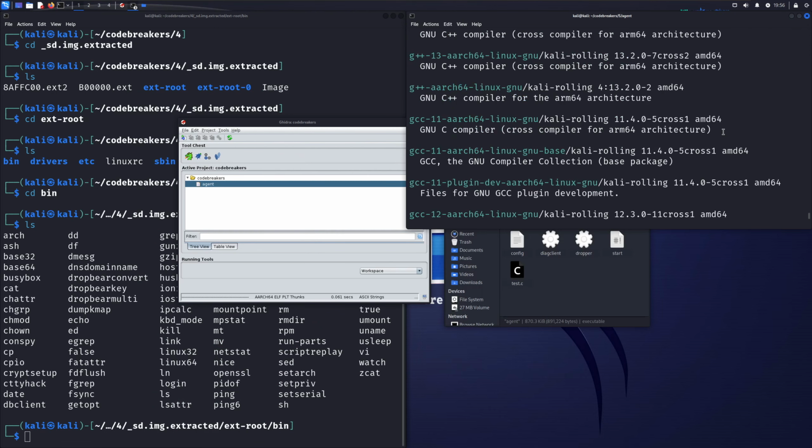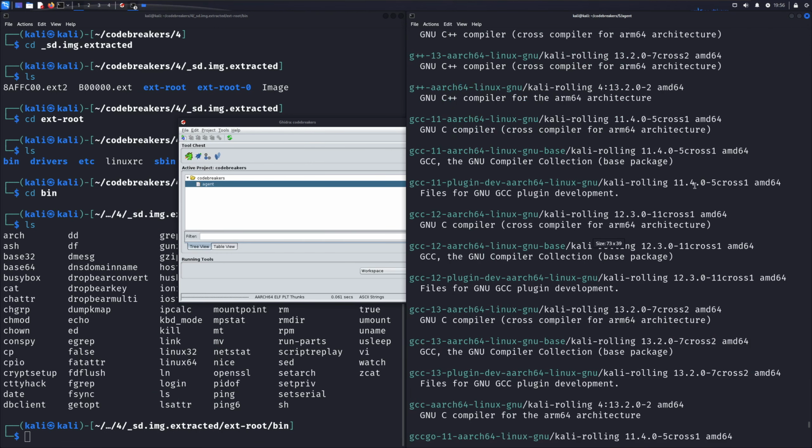Nope. The only reason you'd want to try and get as close a version as possible is that the more closely aligned they are, the more likely that they'll compile similar functions similarly. There are different caveats, like different libc versions and different libraries, but overall it should be fine. Let's grab this one.